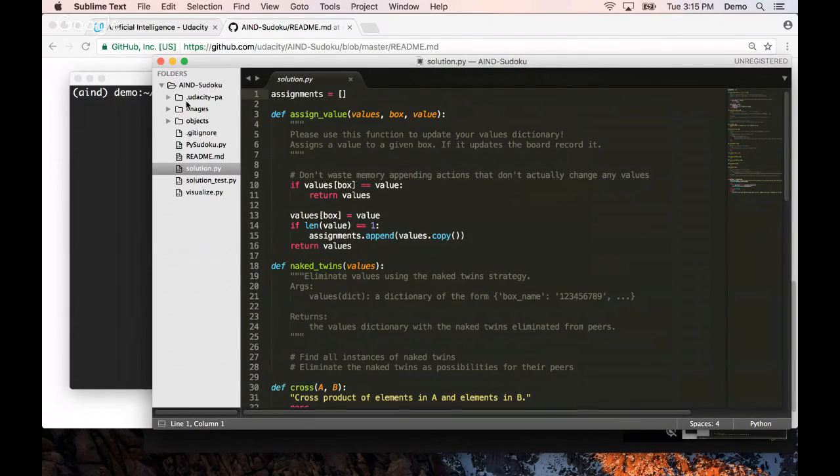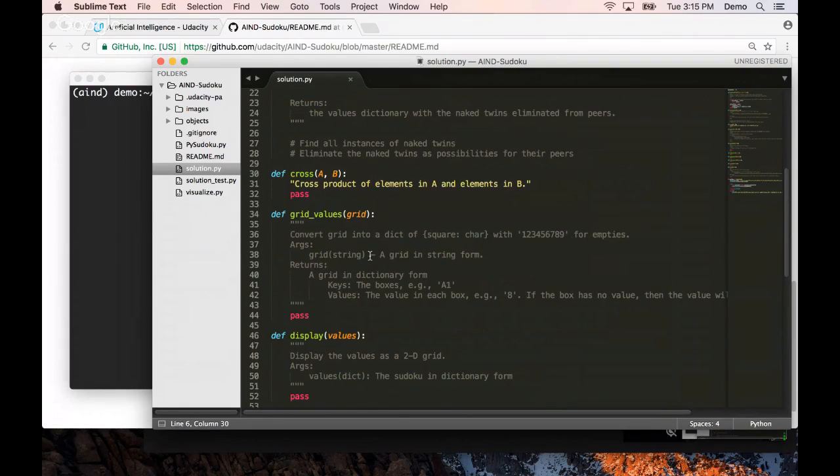And I loaded the folder that contains the project on the side here. So the only thing I've done is open up the solution.py file, which is the only one that contains any code that you have to modify as part of this project. Several of the functions are already filled in. You just have to modify them.